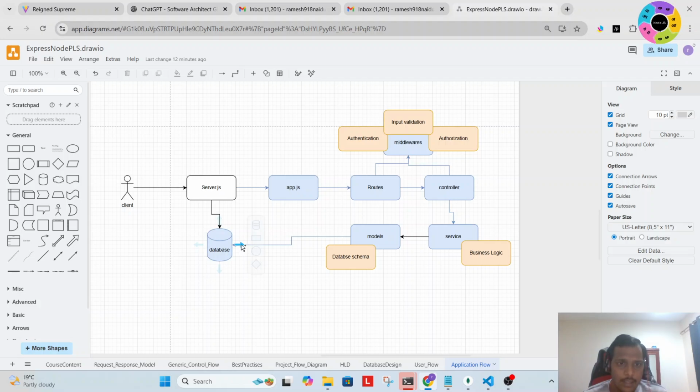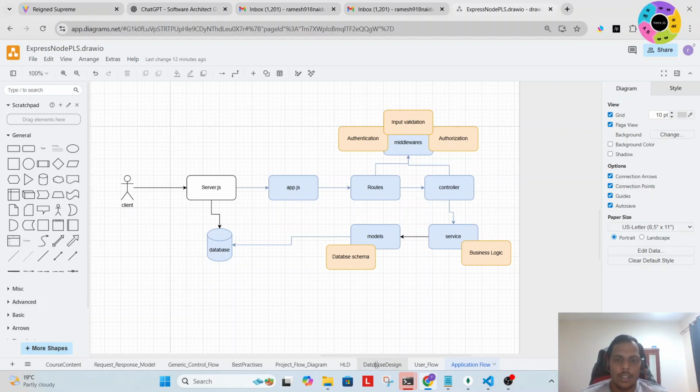Actually, a model is the blueprint of the original collection or a table in a database. Let's suppose you are constructing a building. What will you do? You will first take an architecture plan, right, and then you will do the real building. In a similar fashion, for the tables or collections, we have a blueprint, which is nothing but a database schema. Based upon this schema, we will insert a record in the table or collection in the database. So let's see how we can write the model in the code, especially in our use case.